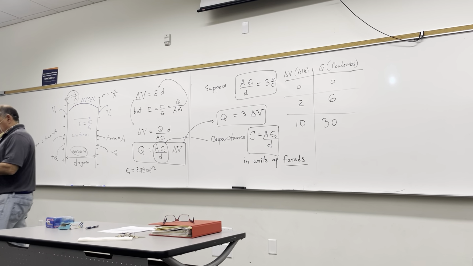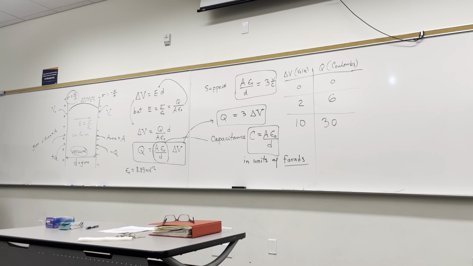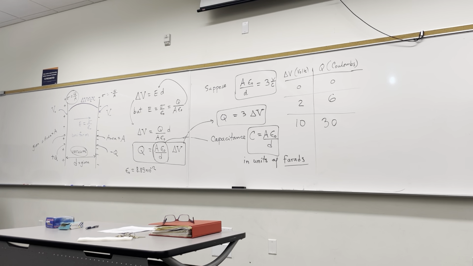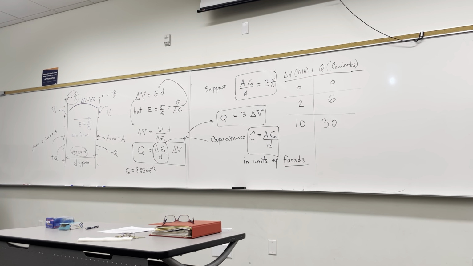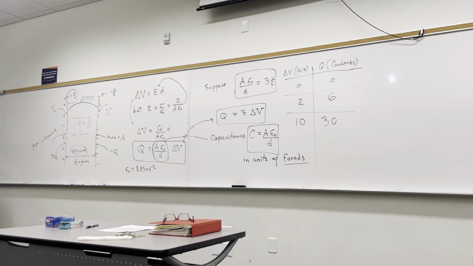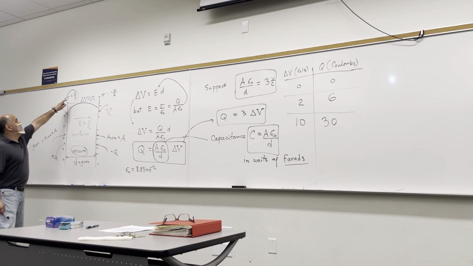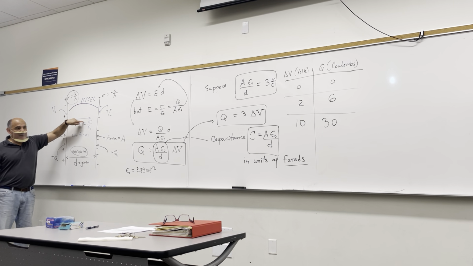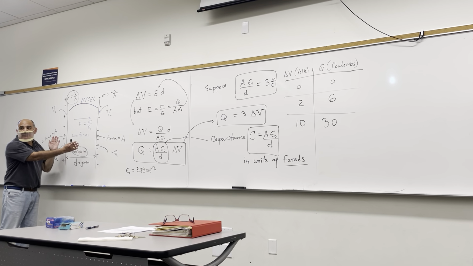So farads. I have a question. Yes. In chapter 23, we were given Q and we can calculate delta V. Yeah, like I did over here, you give me Q and the area, then I know sigma, the charge per unit area, and if I know sigma, I know the electric field. And if I know the electric field and this distance, I know the potential difference.